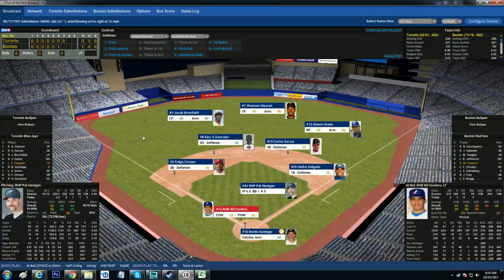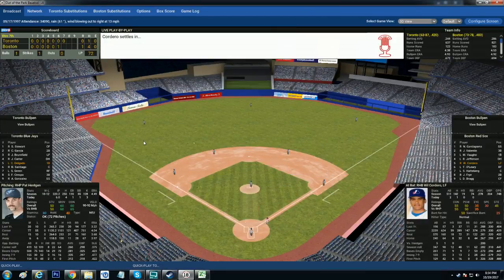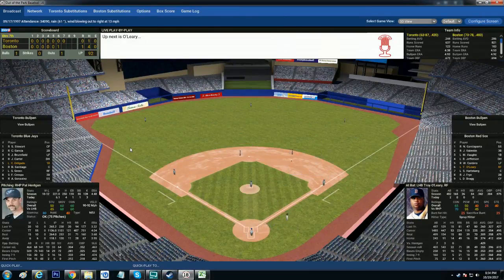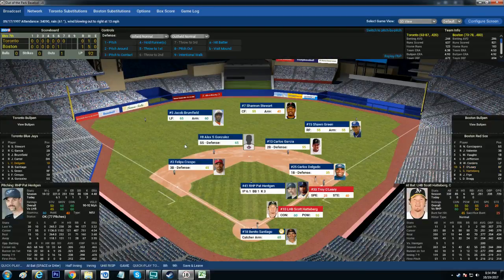Okay. That brings up the bottom of the order here, the 5, 6, 7 hitters for Boston in the 7th inning. Valentin, 1 for 2. He hits a little pop fly into left field for the out. Troy O'Leary, right fielder, 0 for 2 on the day, and he's laced one underneath the glove of the second baseman for a base hit. Garcia could not make the play there, and Troy O'Leary's on first.